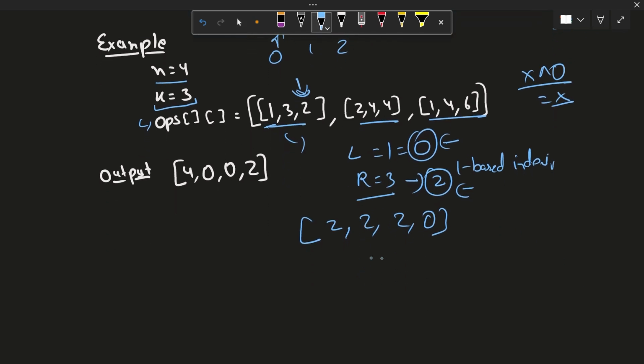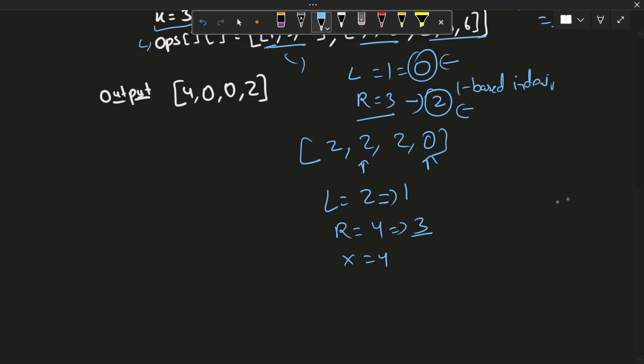Now we have L equals 2 and R equals 4 and our X is also 4. So its respective indices will be 1 and 3, so we have to perform from index 1 to index 3.